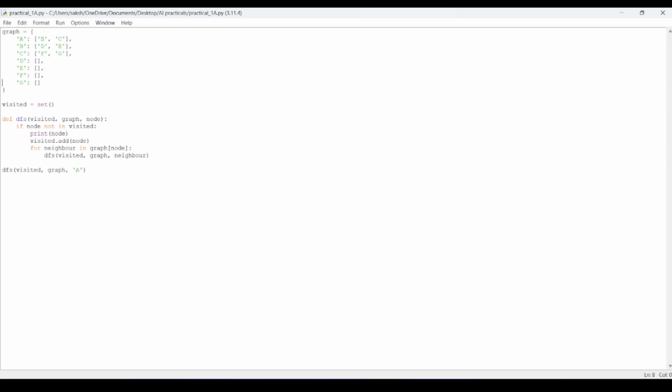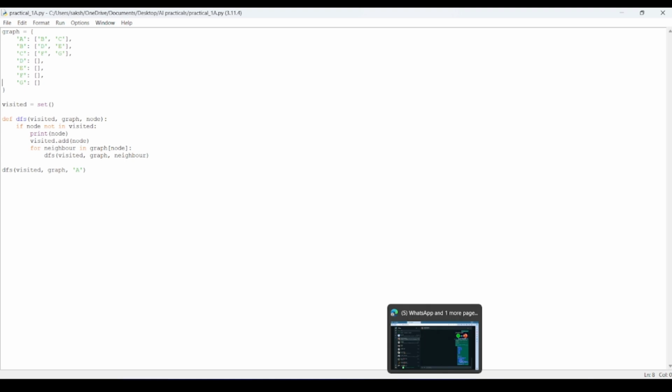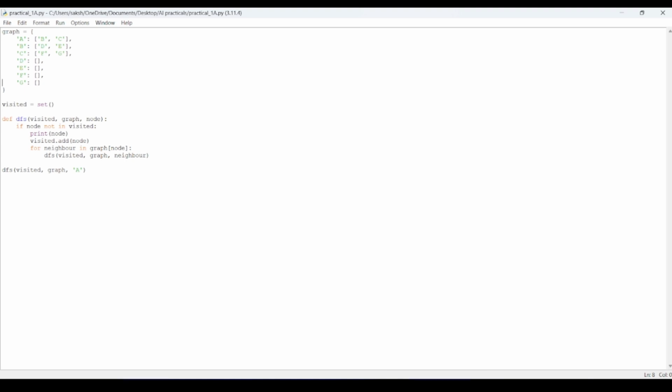So in today's video, we are going to learn about the depth first search algorithm. Depth first search is a traversing algorithm used in tree and graph-like data structures. It acts like a stack, meaning whatever data is stored in DFS is stored in a stack. Elements are added into the stack one at a time, one by one, and searching is from left to right.